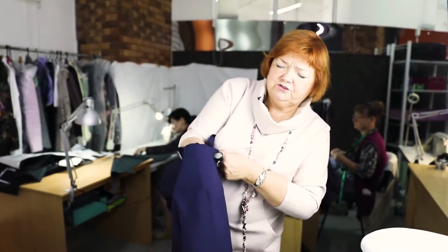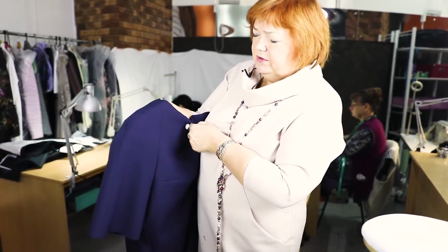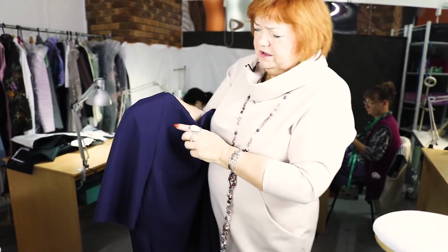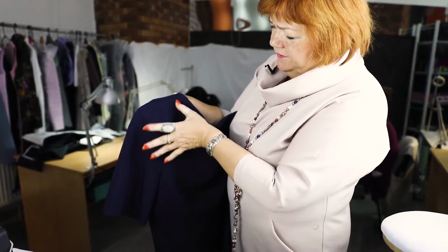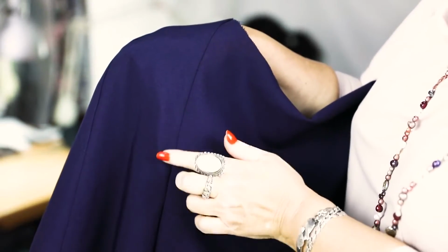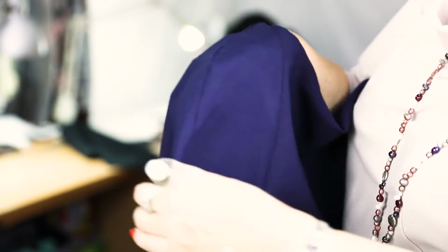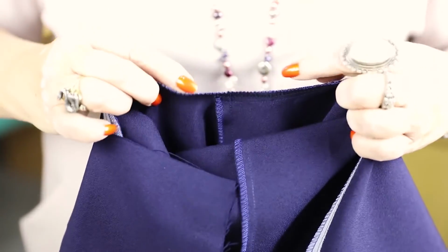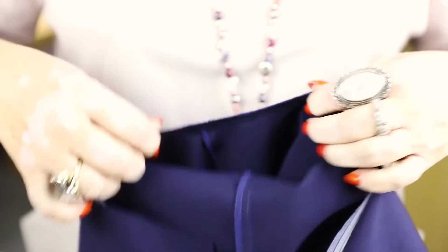Notice how the sleeve looks. Shoulder seam and the armhole seams, front and back ones. Due to the fact that we've pressed the seam close to this side, the seam looks even better. The lower part of the sleeve shouldn't be pressed close. Iron it from the sleeve side just like a usual armhole.